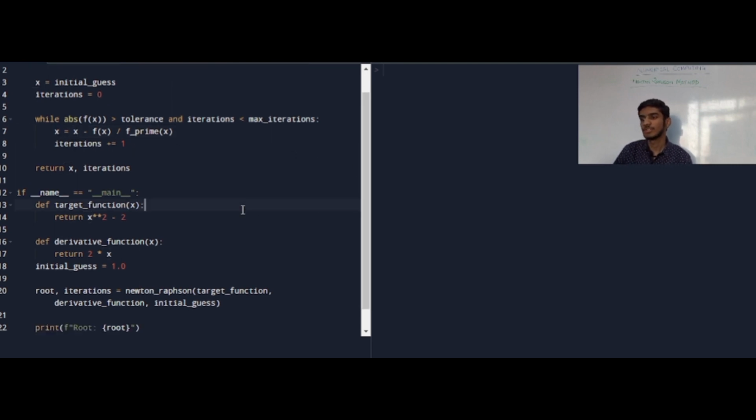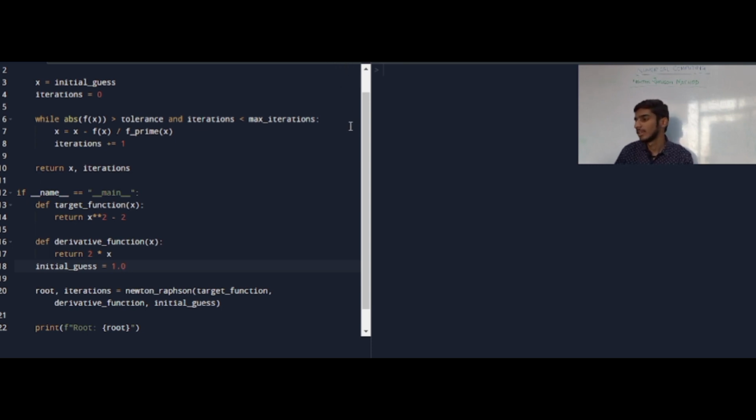So on to the next step, this is basically the equation which we are gonna solve, and in the next step we're gonna differentiate the equation. Of course, differentiation of x square minus 2 is 2x, and the initial guess is 1, which means the midpoint value is 1.0. We're gonna go towards the root through this value 1.0, and in the next step we are gonna call all of these methods, and yeah, that's basically it. We're gonna of course print the root of the value and we'll eventually get the answer.